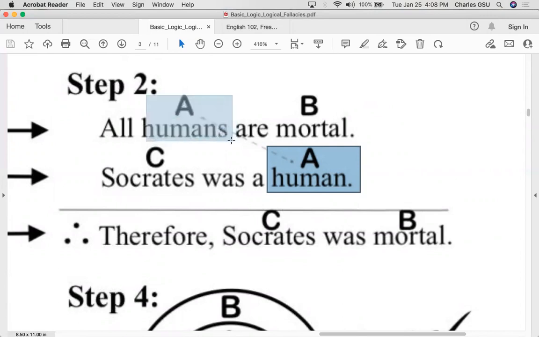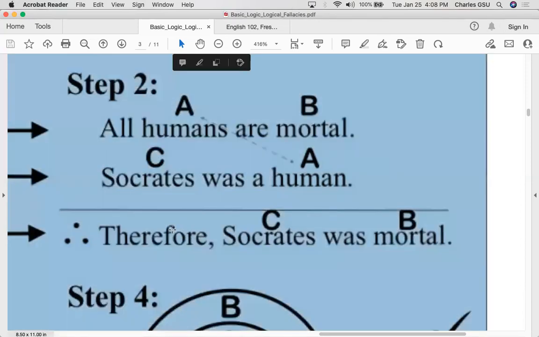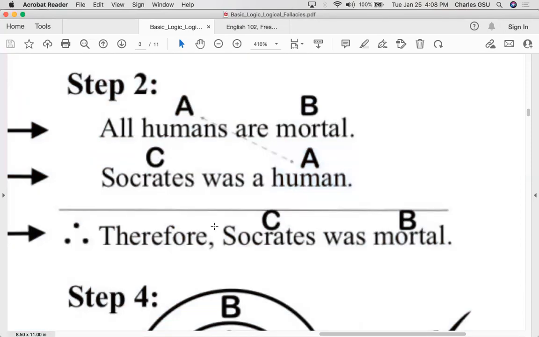This is the plural, humans, and this is the singular, but it's still the same category. Human or humans, still, Homo sapiens sapiens, right? Okay, so my major premise and minor premise are done. Then we can go to the conclusion. And the conclusion is, therefore, Socrates, C, was B, mortal.